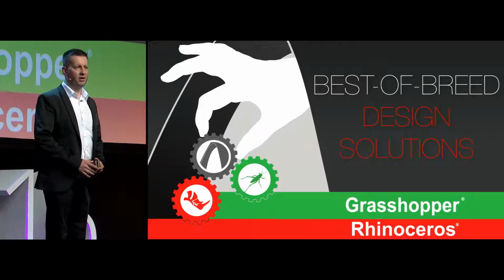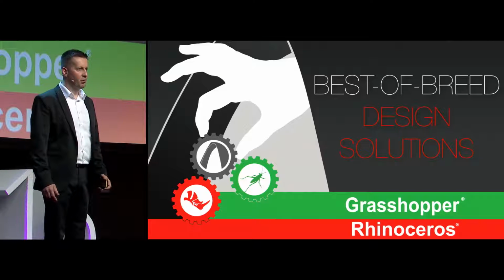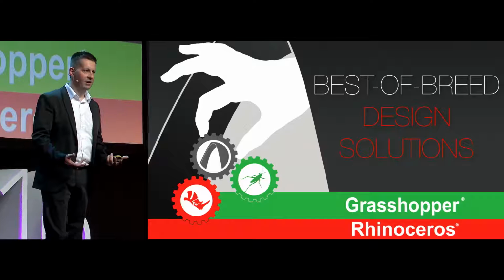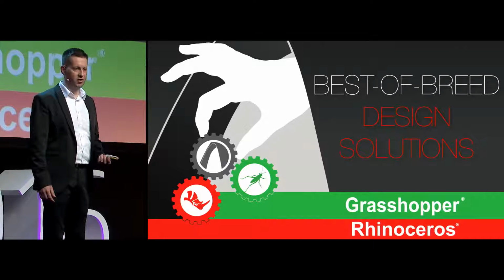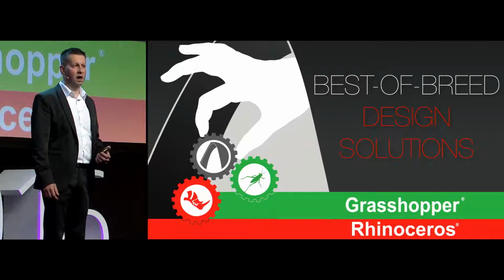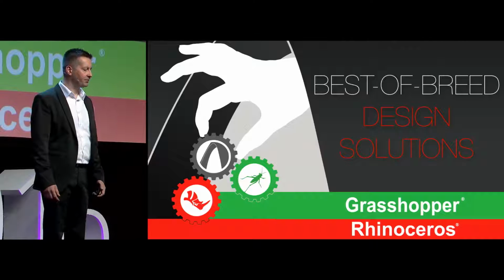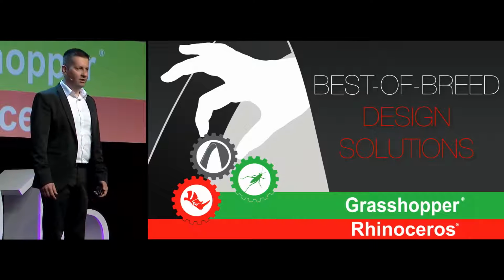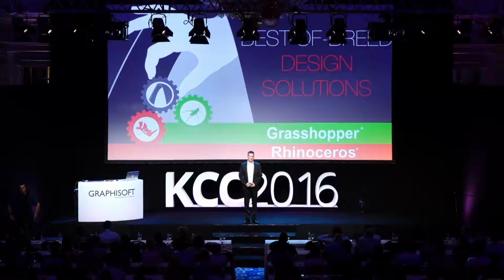You would wonder why Graphisoft chose to partner up with the McNeil company to provide you such an algorithmic design solution in BIM. We could have also chosen to develop it on our own, inside Archicad. I have a question, though. I guess you agree Grasshopper is the best algorithmic design solution out in the market today. Is that correct? Yes. So, Graphisoft wants to deliver you only the best in the shortest possible time. So this was our only option to deliver.